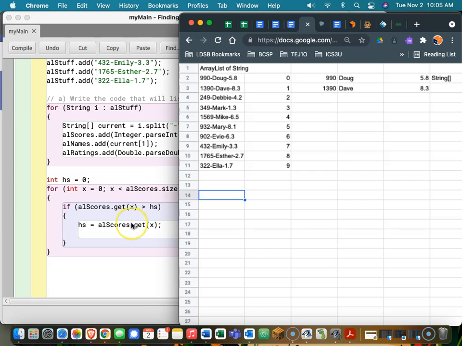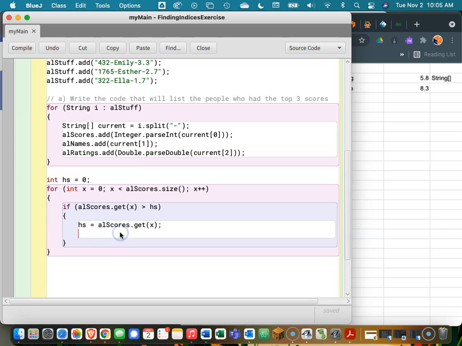I could. Where would I put that? On the next one. Like right here? What would you like me to put? AL names dot get 8 in the brackets. Dot get 8. All right, that's a start. Let's work with that. That's not exactly right, but Tyler's getting there. Where would I go from here?